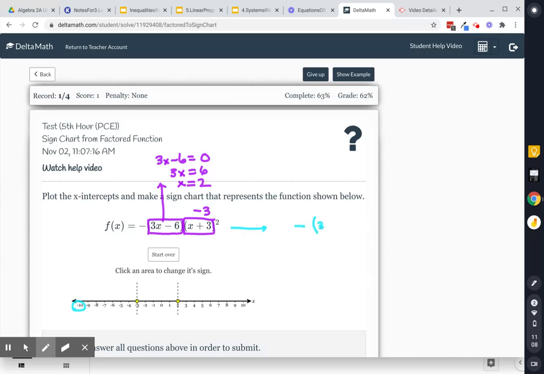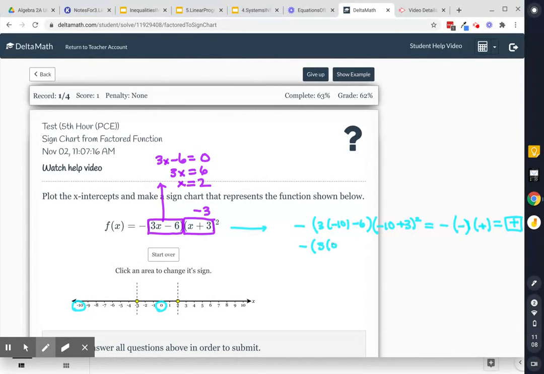Negative 3 times -10 minus 6. -10 plus 3 squared. I've got a negative. I've got another negative. Anything squared is a positive. This is going to kick out a positive result. Negative times negative is positive. Times a squared makes a positive, so it's still positive. I'm going to go to my next gap. I'm going to use 0.